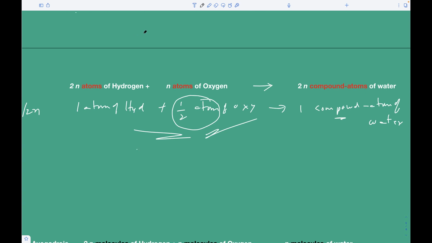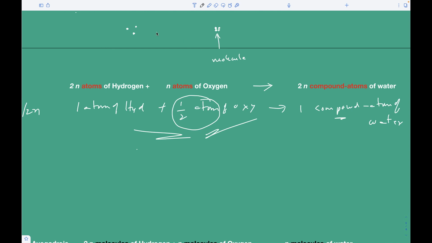And here is how Avogadro solved this problem. He thought Dalton was right when he said matter is ultimately composed of indivisible atoms. Nothing wrong with that statement. But that does not mean atoms can exist independently or separately. Maybe for some reason, atoms come together to form small clusters, and he called these clusters molecules. So a molecule is a small cluster or group of atoms, and molecules are divisible. You can divide a molecule into its atoms if necessary.